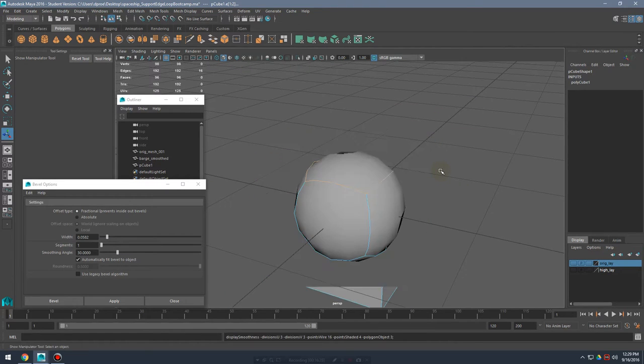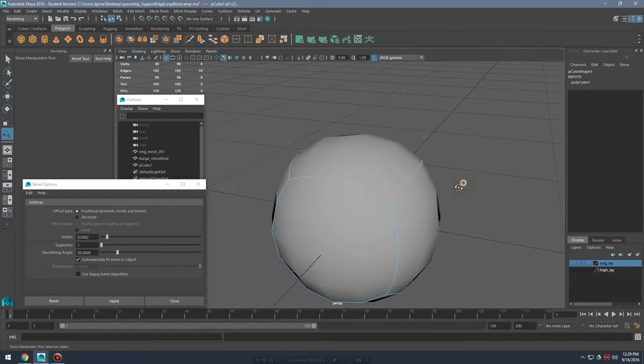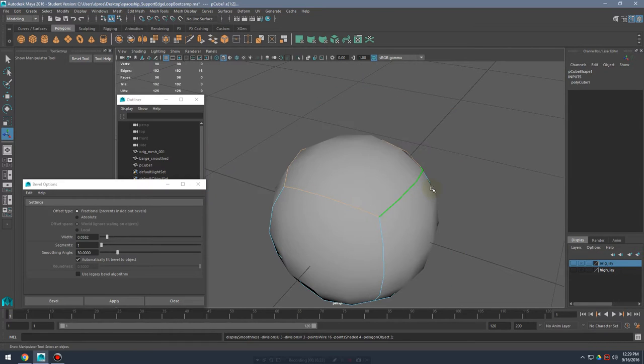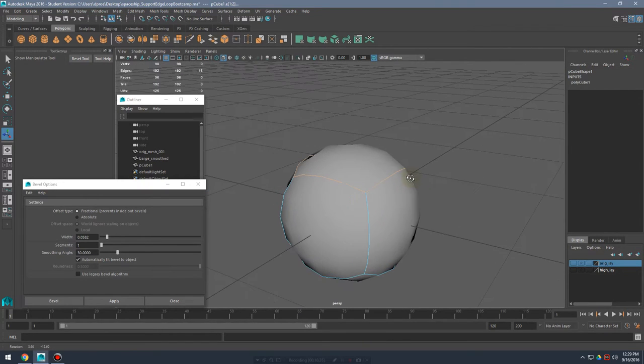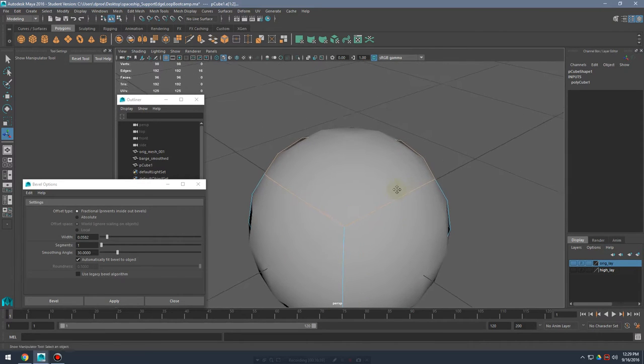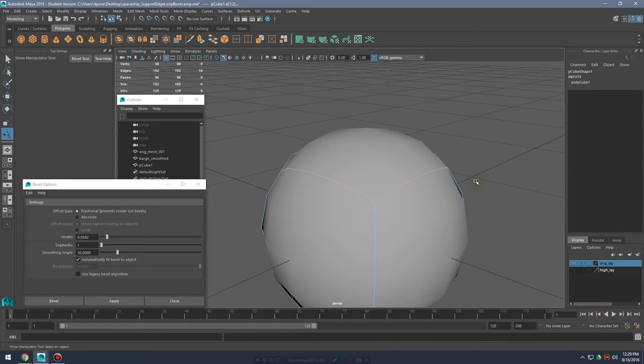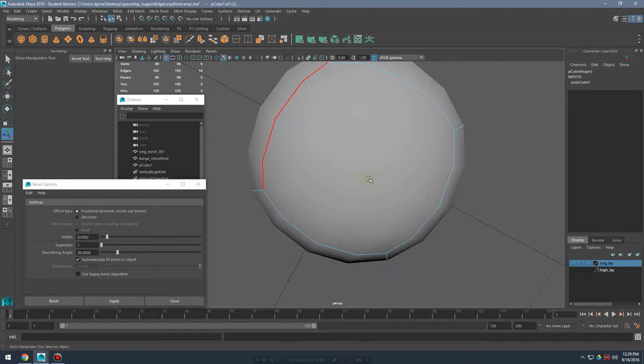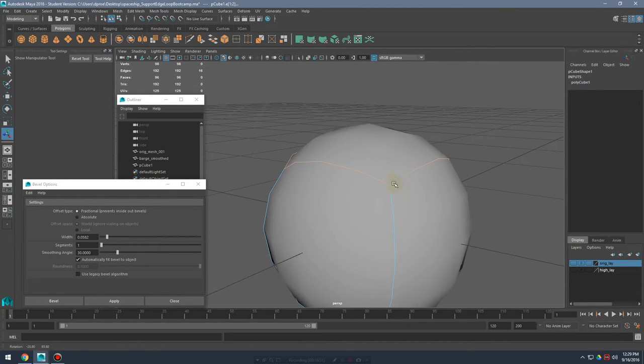So imagine we have a really complex surface. I'm just going to demo this on the square here. And it's hard to do our support edge loops because it's breaking different parts of the model or it just can't get around the artifact crease that it makes. And you just need to get these edge loops creased without the support edge loops going and doing crazy things on the other side of your model.